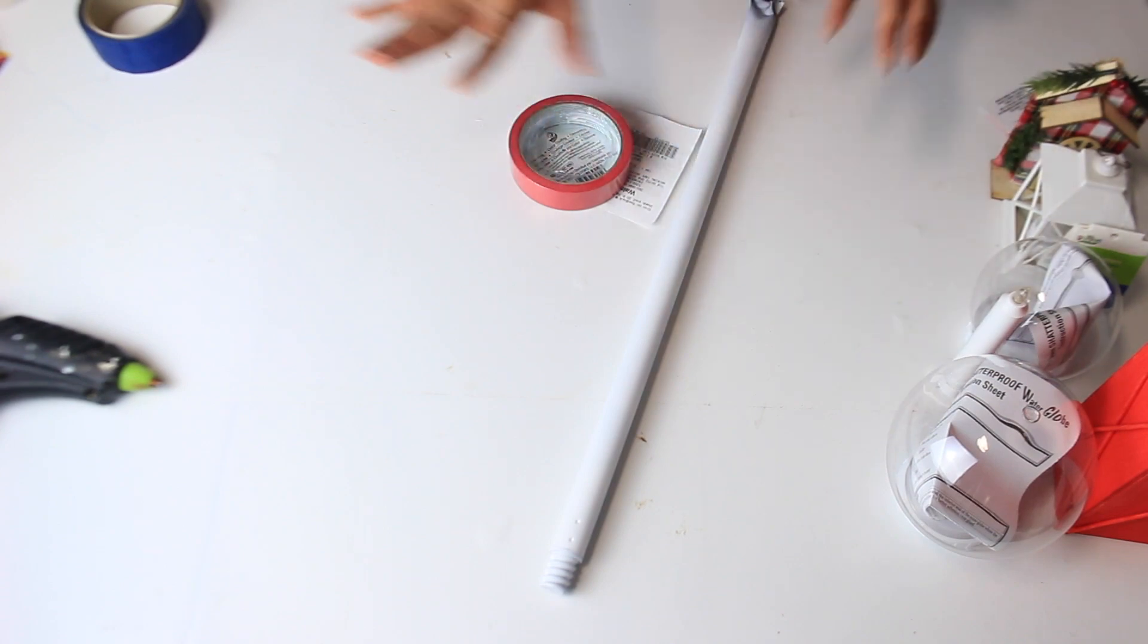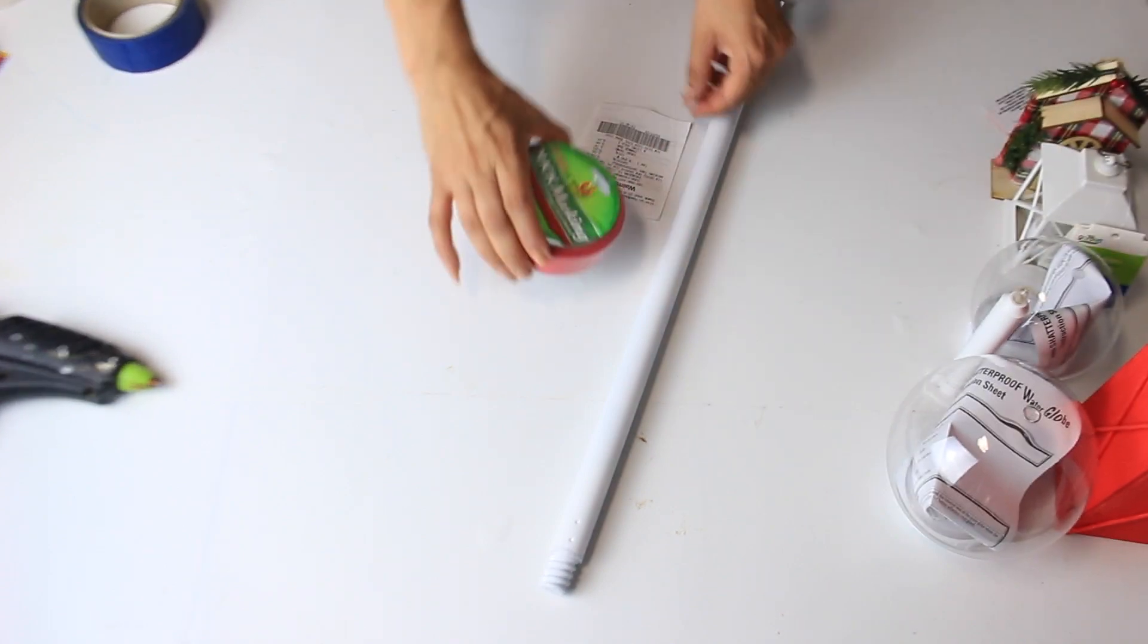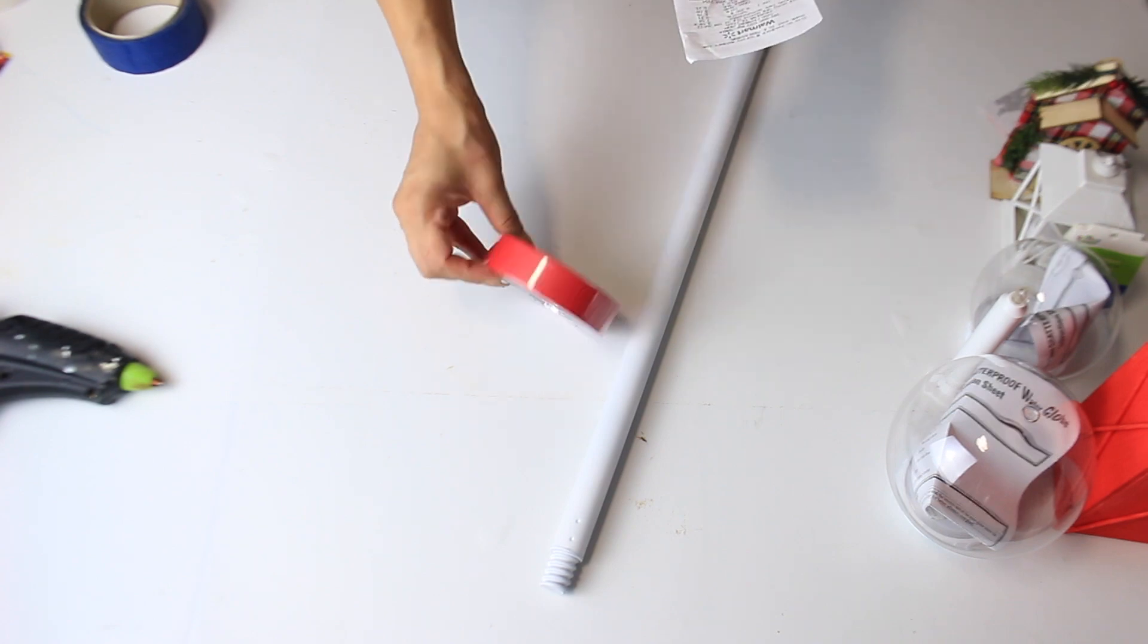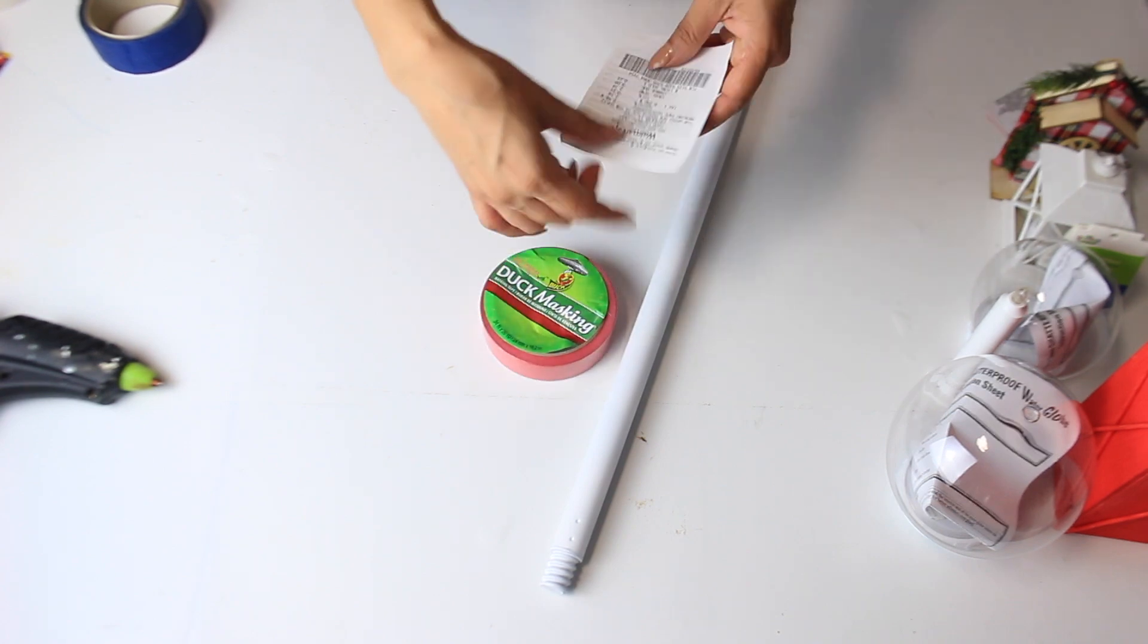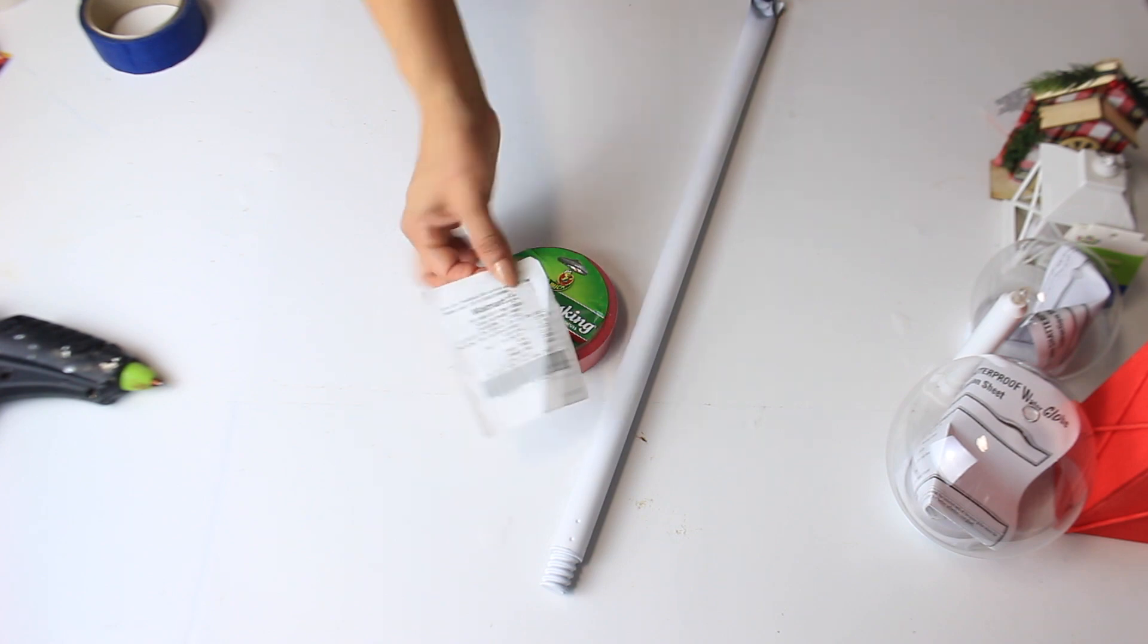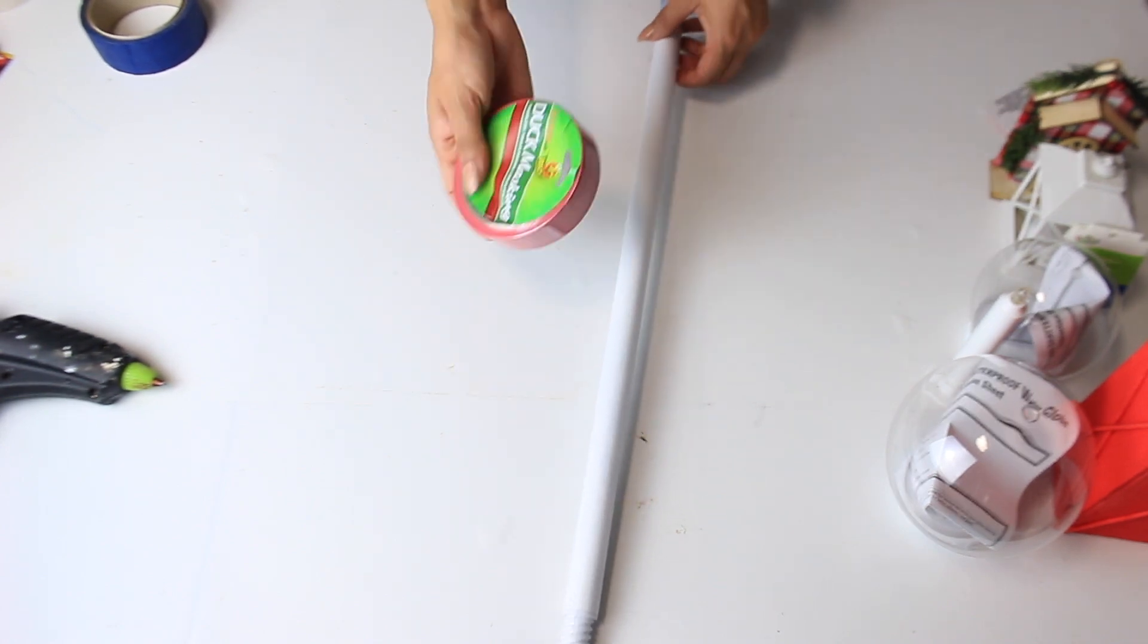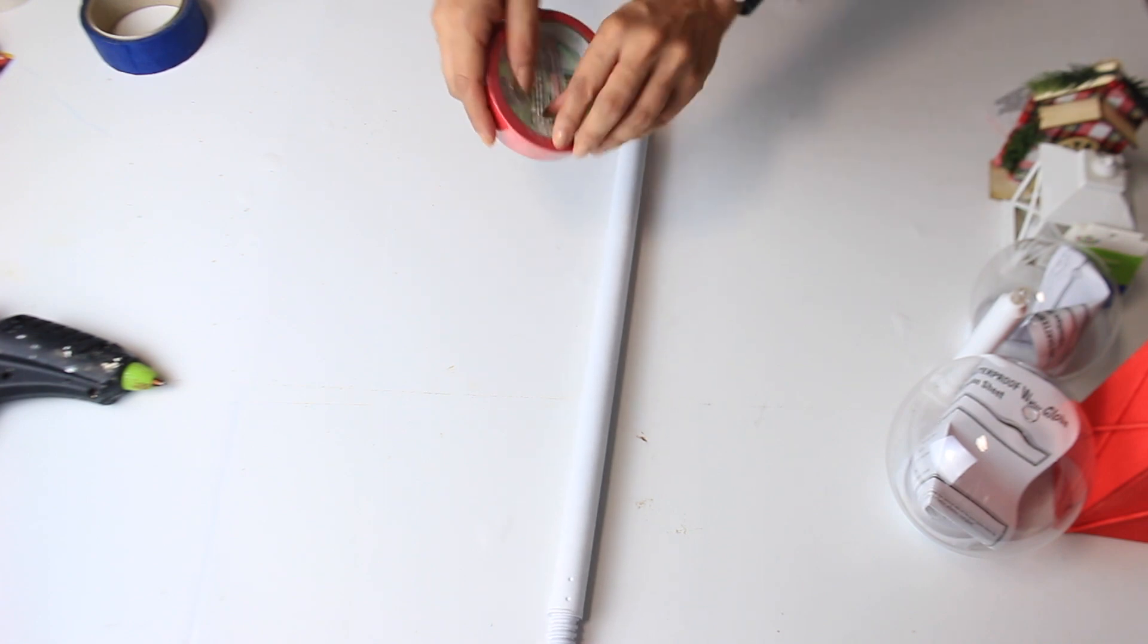Okay. So before that, what we're going to do is I went to Walmart, bought this red tape and it was only two dollars and fifty-eight cents plus tax. It was under three bucks. There's my receipt. And I'm going to go ahead and wrap it. So like I said, I want it to look like a candy cane.